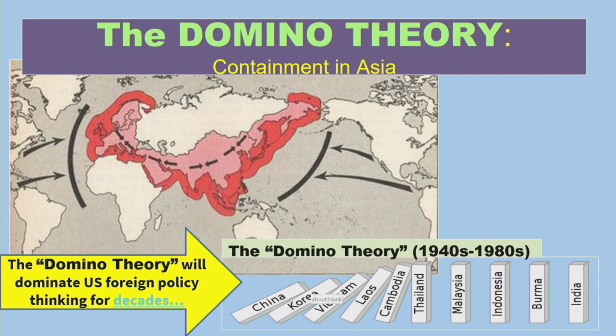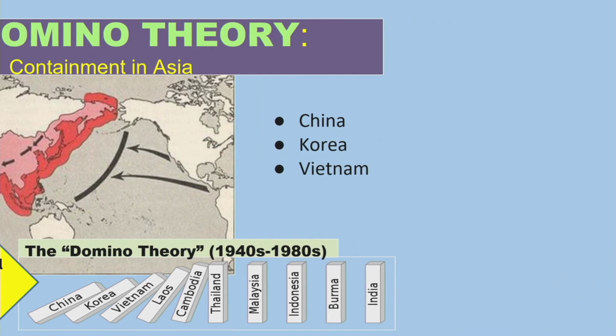That if one country in Asia fell to communism, like China, the rest would begin to fall, that Korea would become communist, that Vietnam would become communist, that Laos, Cambodia, and then Thailand, right? So that idea dominated our thinking from the 1940s to the 1980s, and in truth, China, Korea, Vietnam, Laos, and Cambodia did at one point adopt communist governments. So there was some reality in this, that communism was spreading in that area. Right? It doesn't necessarily spread to those others. In particular, we're going to talk about China, Korea, and Vietnam, right? And we begin with China.